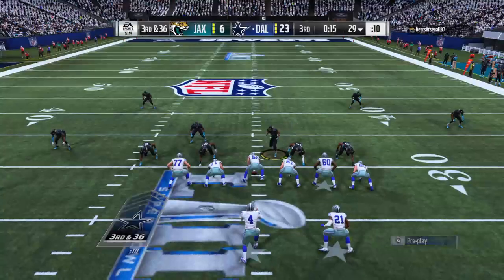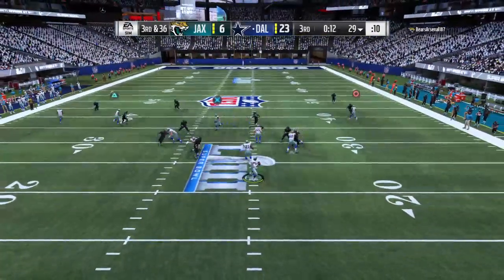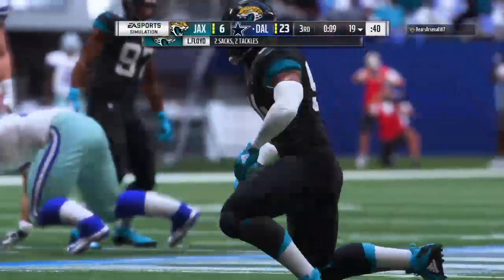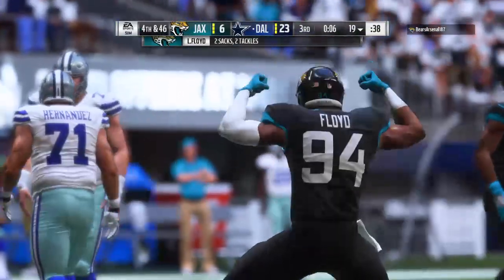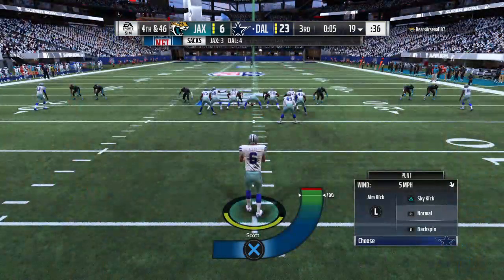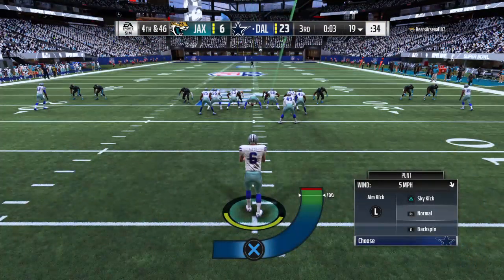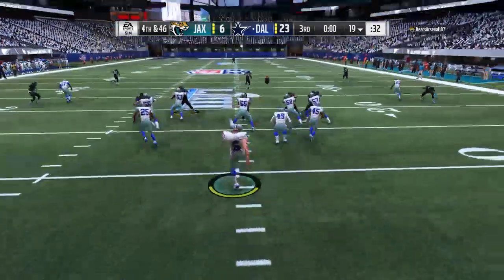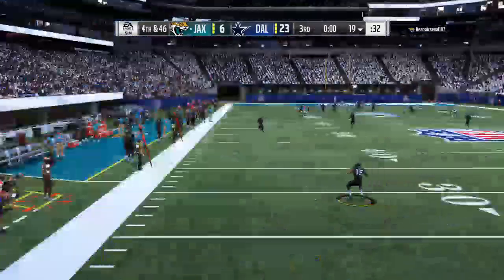Off play action to Elliott. Here's Prescott. Under pressure again, and down he goes again. Leonard Floyd in there to drop him yet again, and he must be shell-shocked back there. That's now back-to-back-to-back sacks, and it's 4th down. He gets this one away, and boy, it's another boomer.